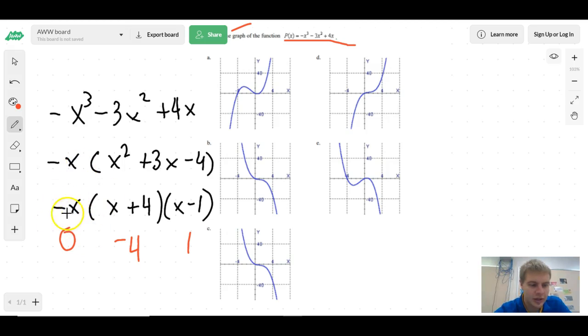If you plug a negative in, and you times it by a negative, or the easier way is to think of it like this. There's a negative in front, and you plug a negative in. So we get a negative and a negative. Negative times a negative times a negative times a negative, if you multiply all those out, gives you a positive. So the graph should start up. So E would be my correct answer. Let's do the next one.